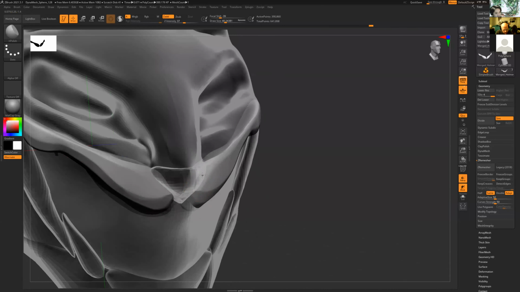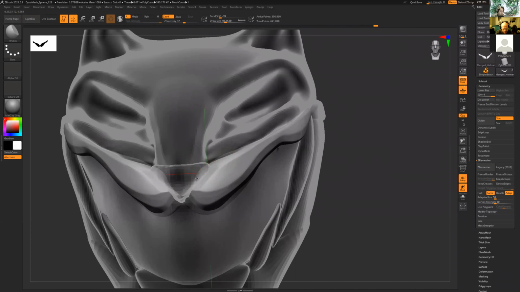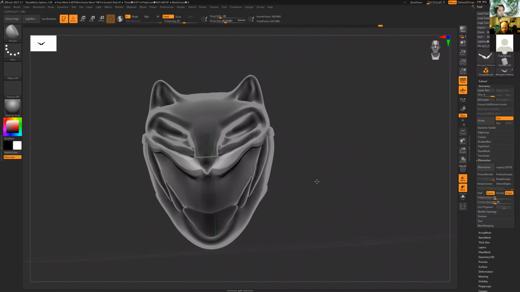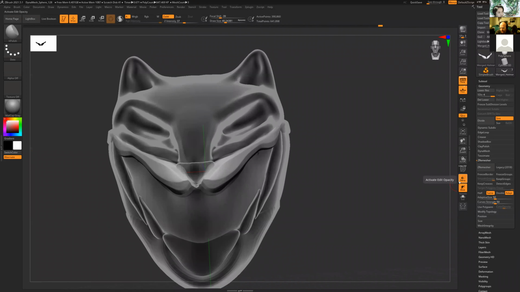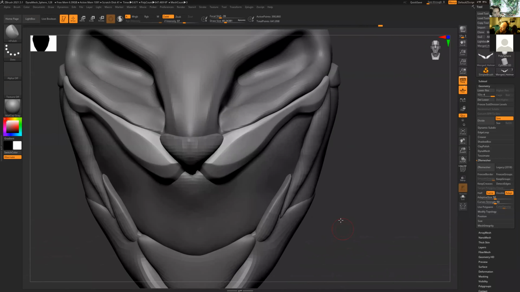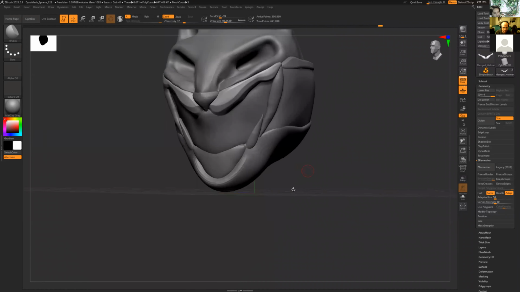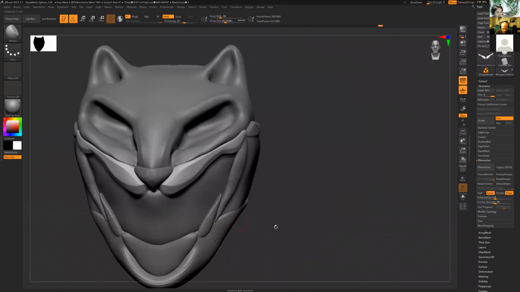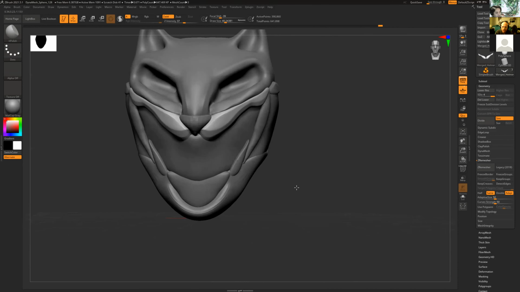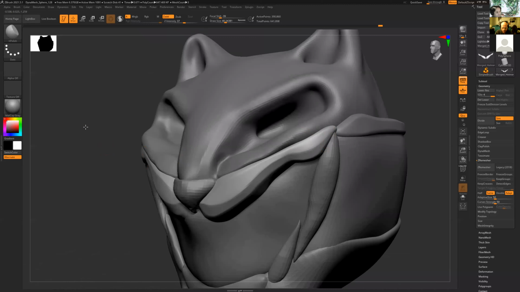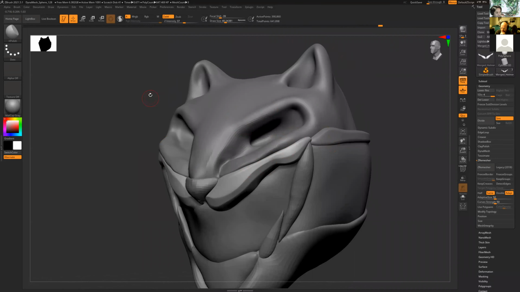Not the most difficult workflow, just Z remesh half until you get nice, easy geometry, and then H polish. A little bit of Dam Standard if you want to get experimental. But yeah, that's pretty much it. Any other spots that were giving you some real particular troubles? No, I think it was just making hard surfaces in general that was the hard part, but that looks super clean, so I'll definitely do that. I definitely recommend going with this sort of thing.